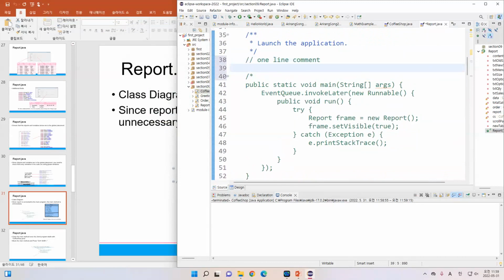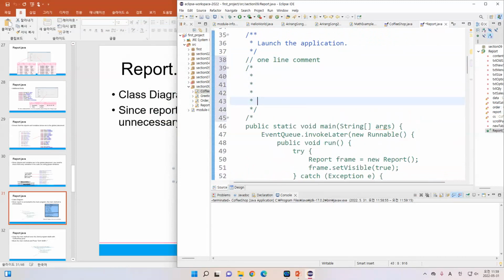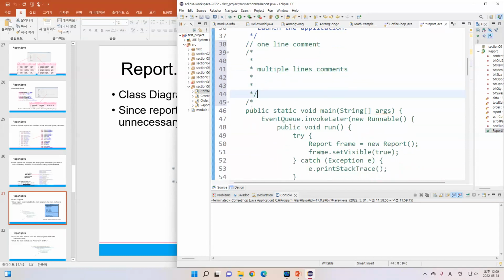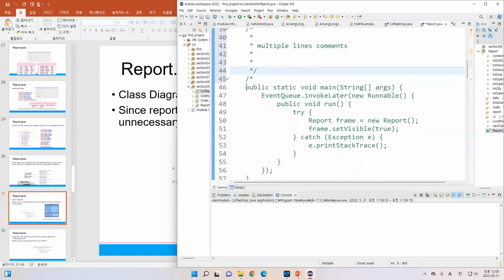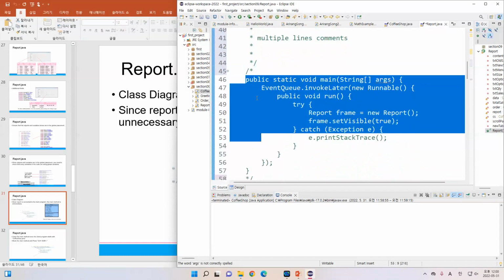If you have multiple lines, you can use the multiple line comment: slash star, and then end with star slash. You can see the color now becomes green. If it is green, then it is only a comment. You do not need to run this code.